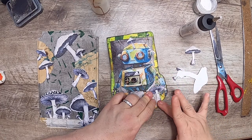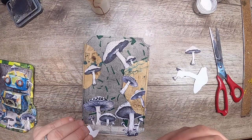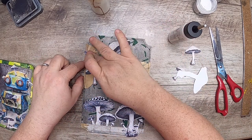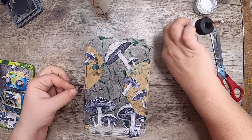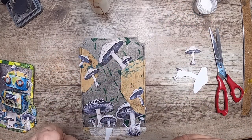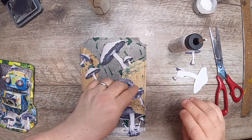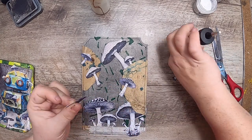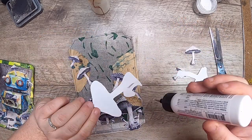Okay. All right, so that piece is done. Now this one. I'm going to trim the excess off of the edges, if you're wondering. Now the last one is this one that I want to put here in the back.